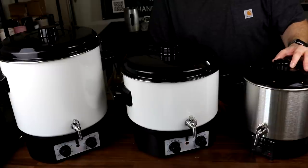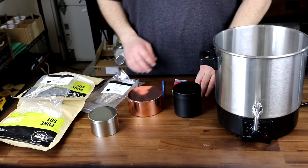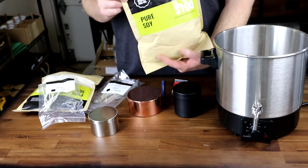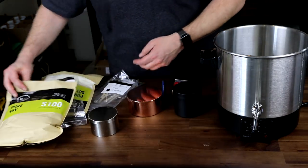I've got some new wax to try out, so I'm gonna put some wax in here and we'll start melting this down. All right, so we're gonna go ahead and get going in this one. I'm gonna be using the All Seasons Wax Pure Soy 100.